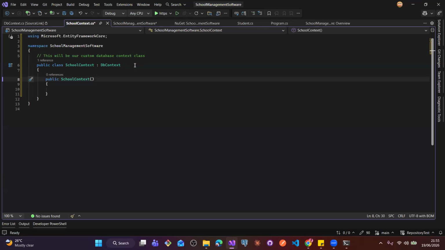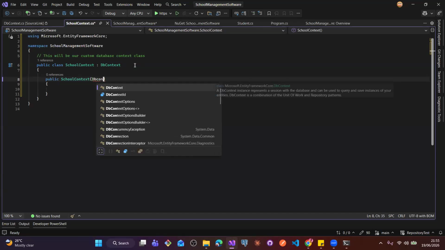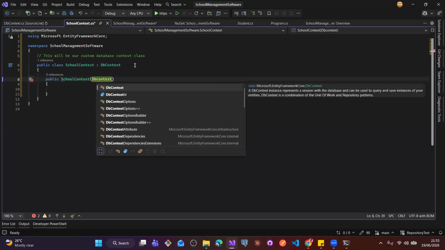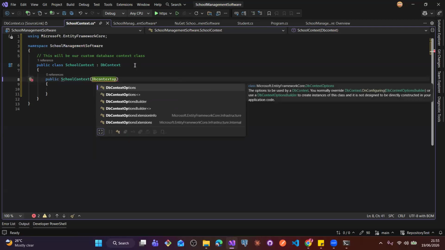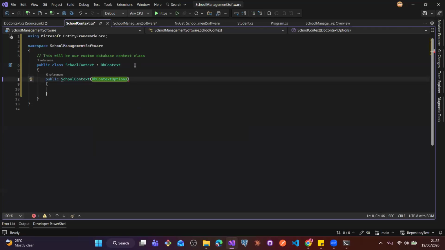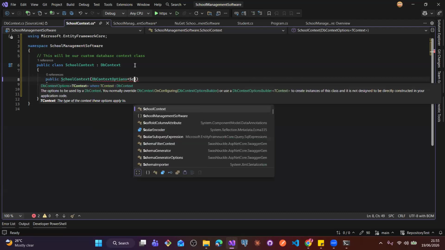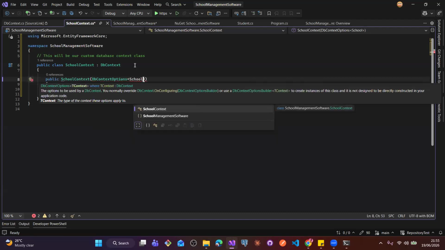How to do that is to call the DbContextOptions, then passing my school.